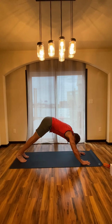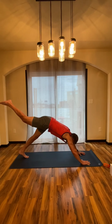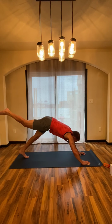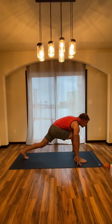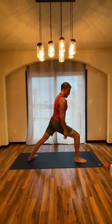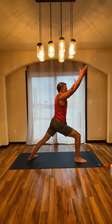For many, this is a restorative pose, a resting pose. Right leg, three-legged dog. Get those toes pointed, square the hips. Step your right foot up to your right thumb. Drop your left foot for Warrior 1. Use your abs to lift you up. Arms up, Warrior 1.